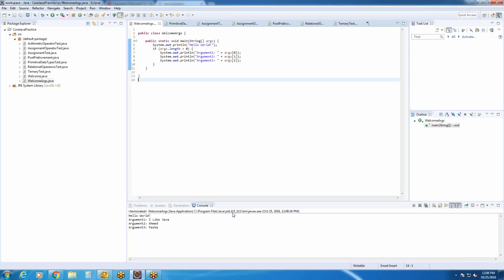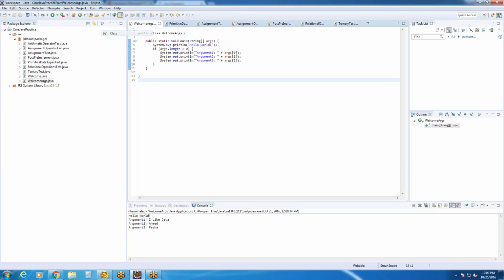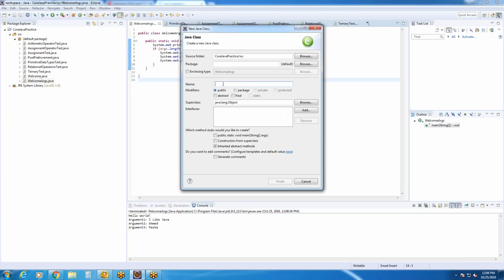Right now, in case I want you to find out whether the given number is an even number or odd number, how do you find that? Write a new program to check that. New class, make it as EvenOdd.